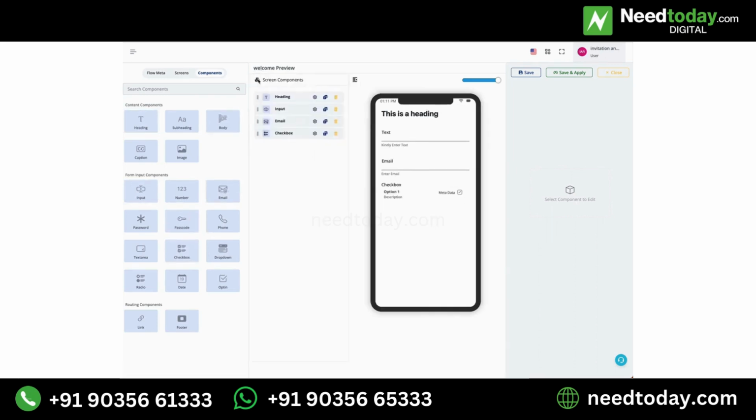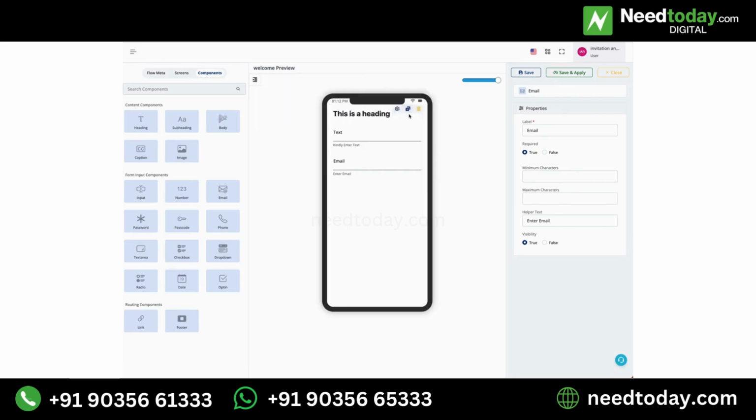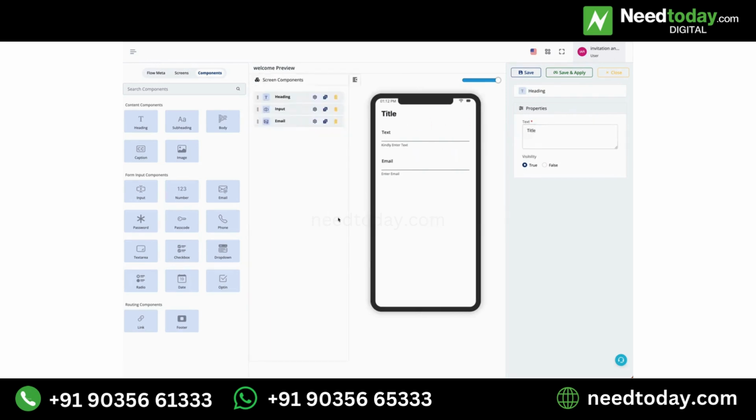With this, you have the option to see this particular icon here. You can rearrange the components from here. You can delete any one, or you can also click on the settings icon and then define the labels and the various other options available here. For example, in this heading, you can also click on this settings icon here and define the text.